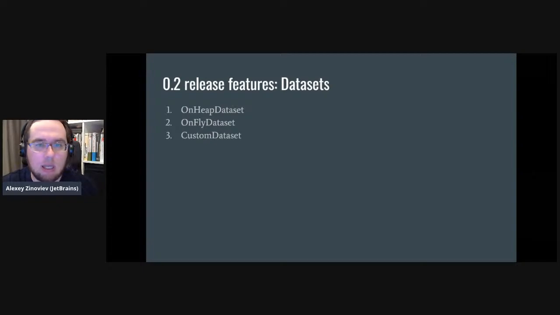For example, you could skip this step. But if our data fits into RAM, for example, we have 100 gigabytes of RAM or 1 terabyte, let's load and keep all this data in RAM. Why not? Without reading it over and over from disk at each epoch, it's like caching into your RAM memory. For example, the on-heap dataset is your choice for this use case.